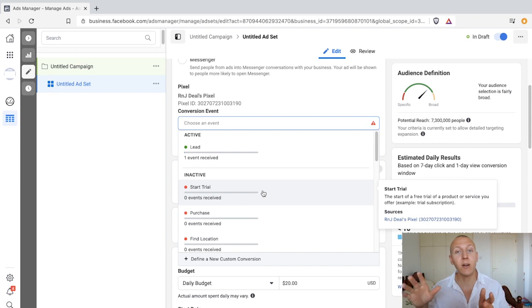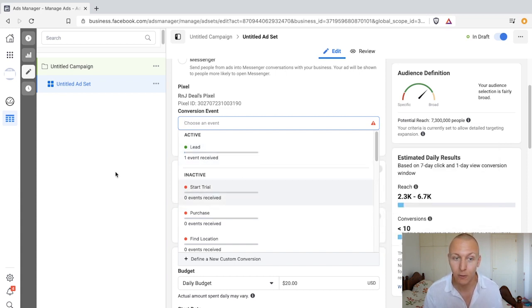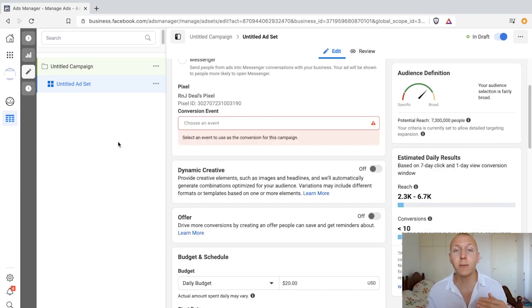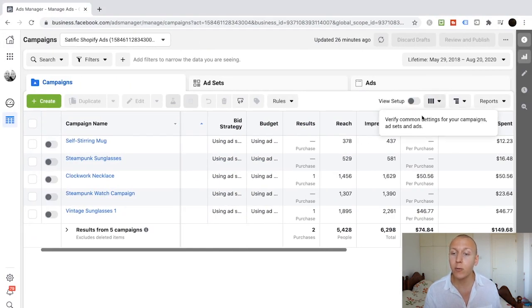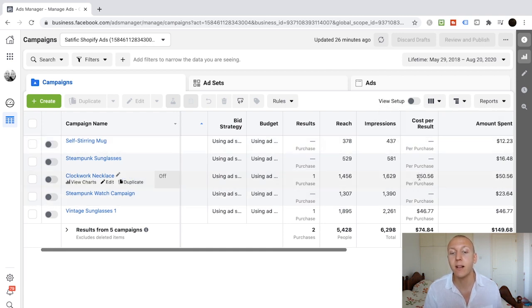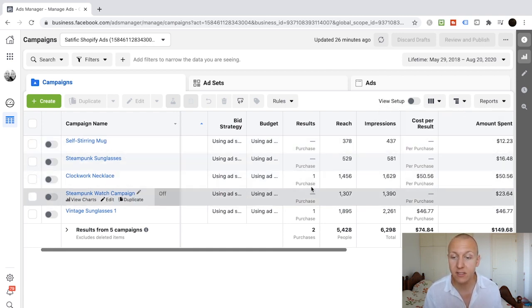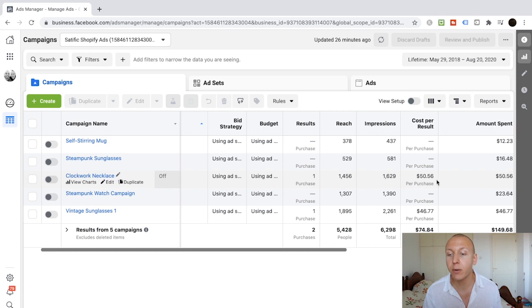If you do, they are in the event manager and then custom event, and then it's basically just a click. You click on the button that you want to create a certain event for. We're not going to go through that in a lecture because most people don't need it and Facebook has done all of the heavy work for you. Now, once you start setting up conversion ads, especially for purchase, you're going to be getting some interesting and different data, right? Remember, we've been speaking about cost per result. Well, here you can see the amount of purchases you have and then the cost per purchase.